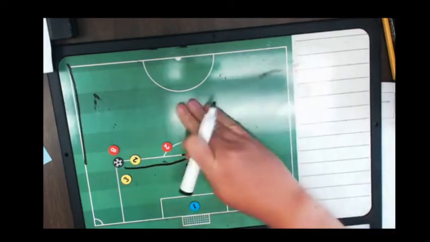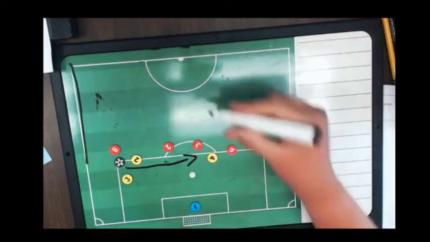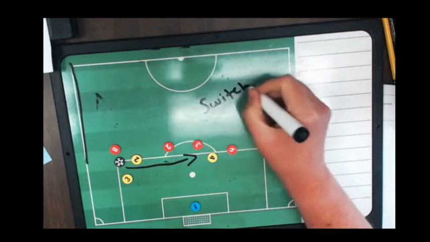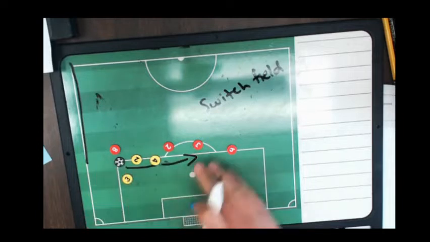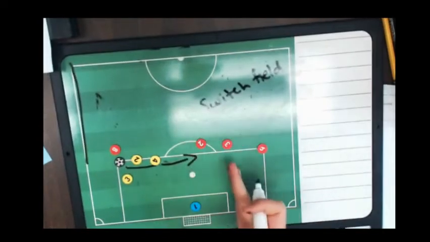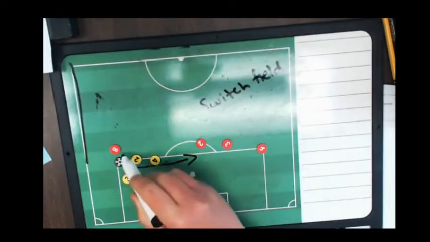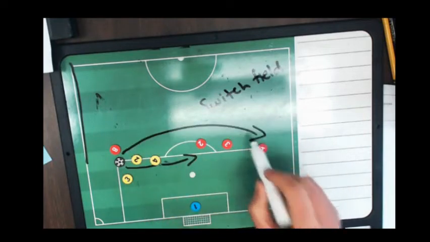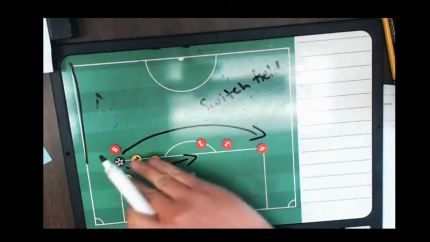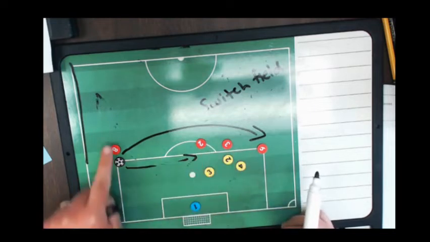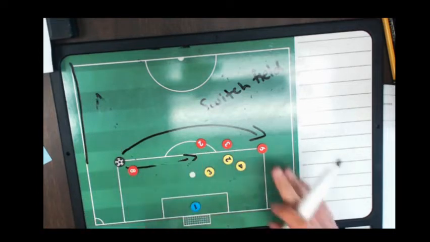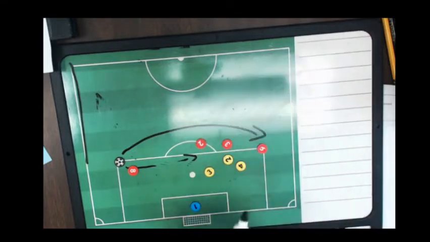And you could always say switch fields. When you say the word switch fields, it might mean that, hey, all the defense is over here, and look, all the offense, we're wide open. Switch the field. That means knock it over to the other side, and then they'll bring it down. And hopefully these defense will all go this way, and then you can pass it back to this guy coming down here. Okay, so that's called switch fields.